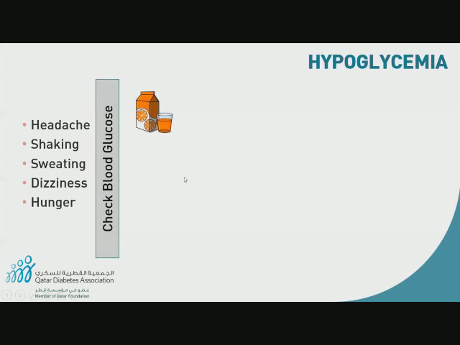First, a small cup of juice, or a spoonful of honey, or candies. If you have candies, you can take 2 or 3 candies, and dates, you can take 3 dates. That is equivalent to 15 grams. That's what you need. You need to take 15 grams of fast acting carbohydrates and then wait for 15 minutes.